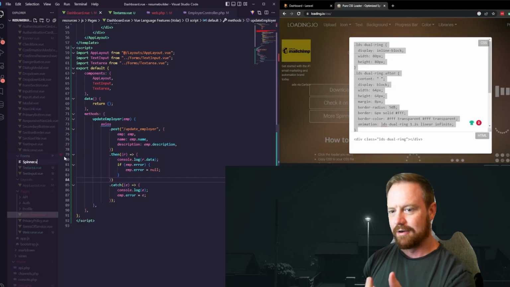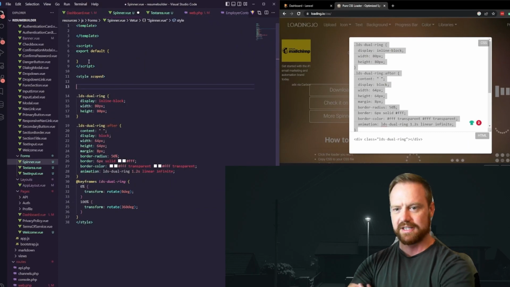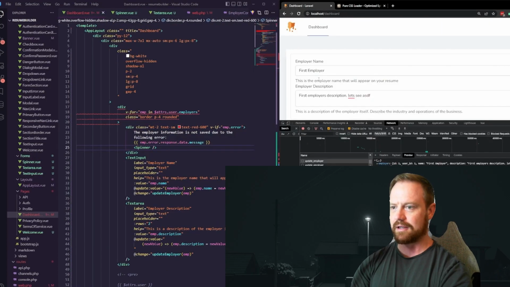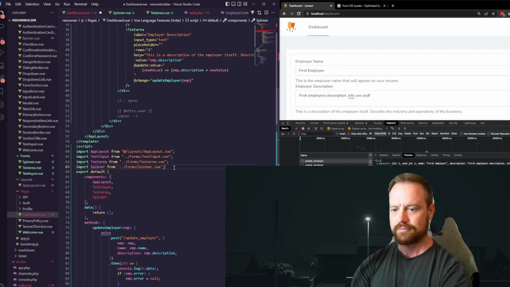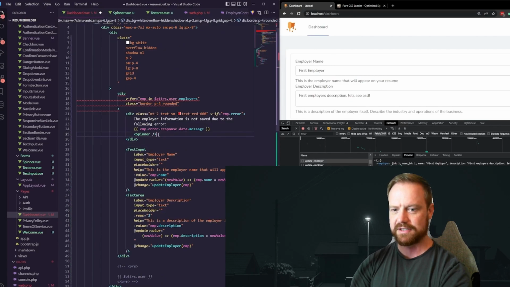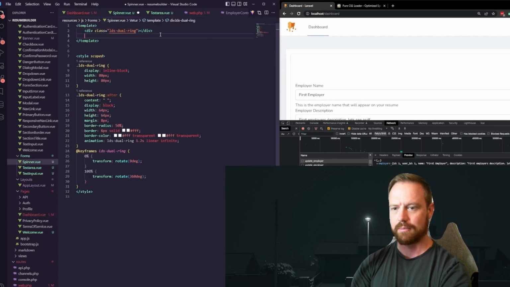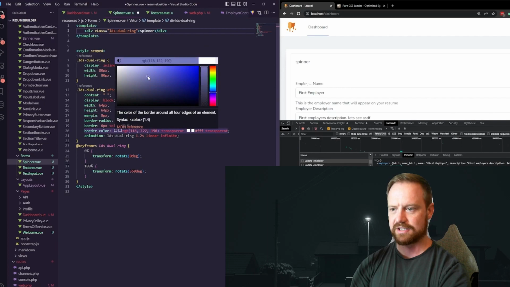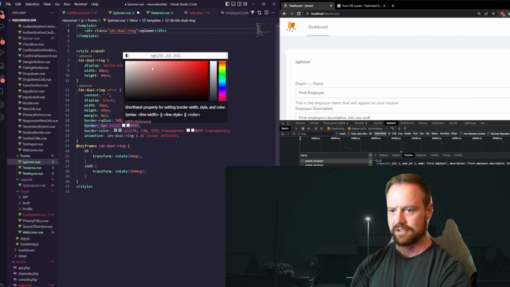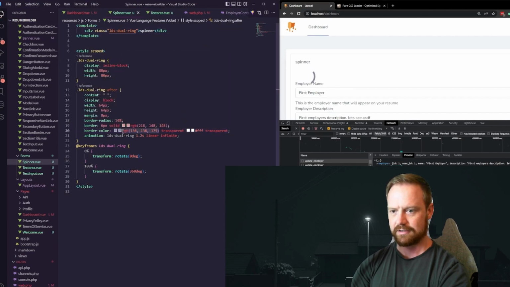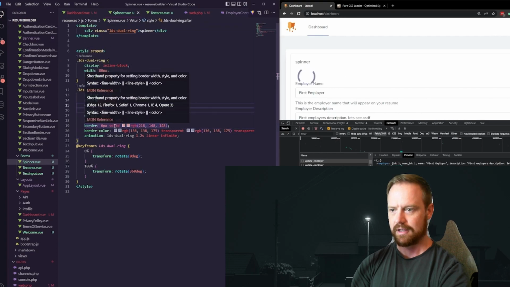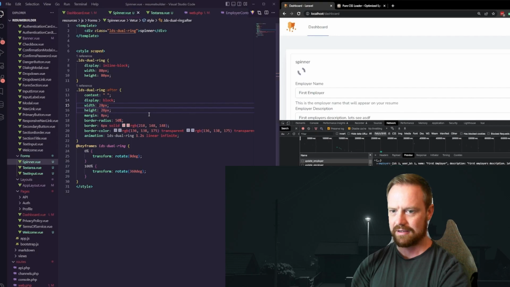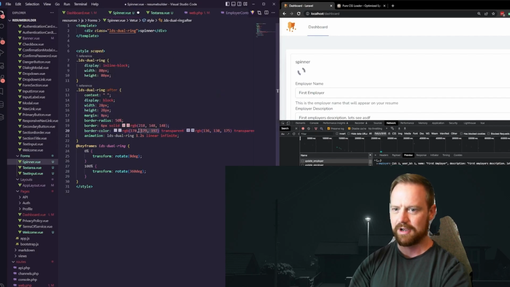Yeah, and so you can see here I'm starting to put a couple of things in here. I went and grabbed this spinner. I just discovered loading.io. That's awesome. All these wonderful little spinners, and you can see I put it into a component. I put the word spinner in there just to see it. You can just go in and change the color in the style, and I changed the size here. Yeah, 28 looks about right.